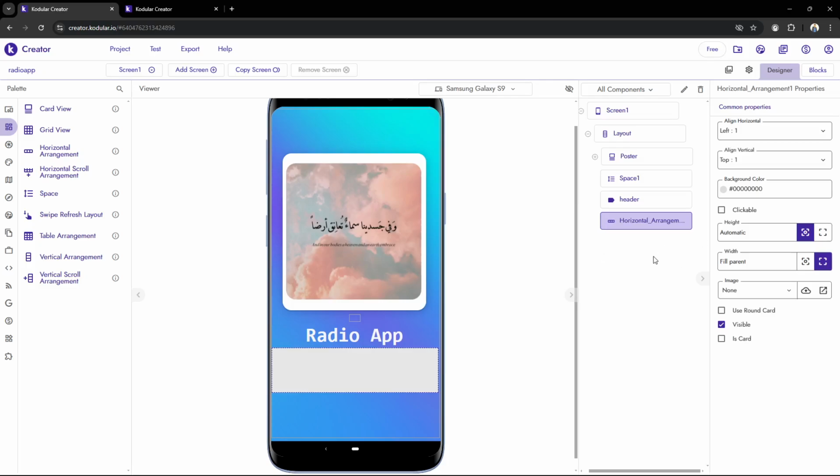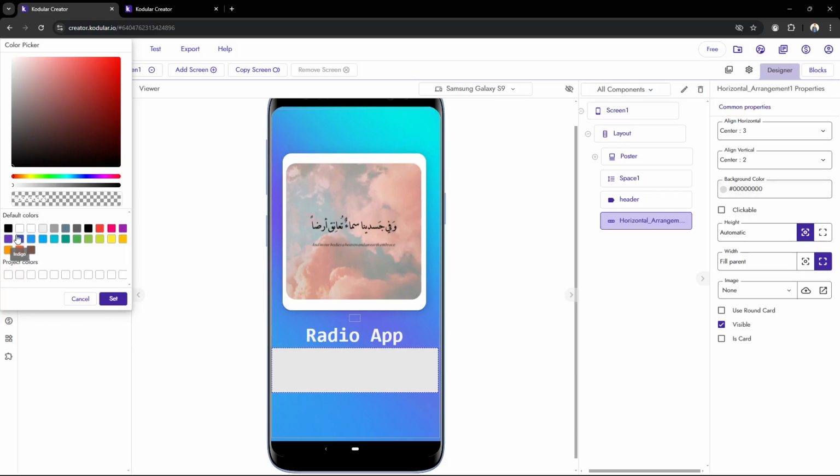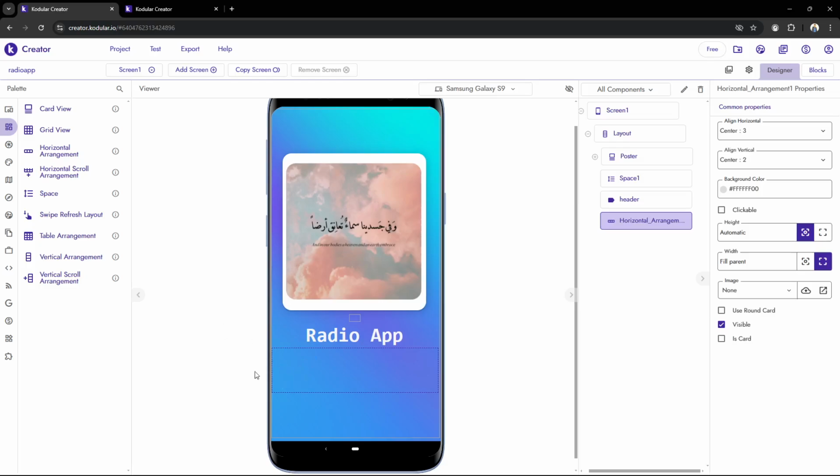In this horizontal arrangement we'll put two buttons. For the align horizontal, set it to center, and for vertical, center also. Then I think we'll set the background color to none, so we can see the background also.